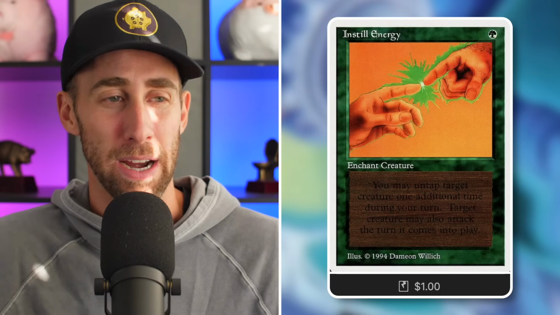Now let's move on to four quarters. That's right, for $1, you can be the proud owner of Instill Energy. This really weird old card is written very strangely, from 1994. Enchant creature for a single green mana, so this is an aura. It's written pretty weird and it's kind of hard to read, but here we go.